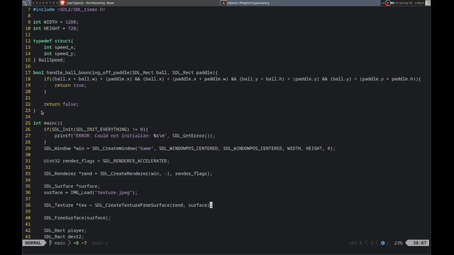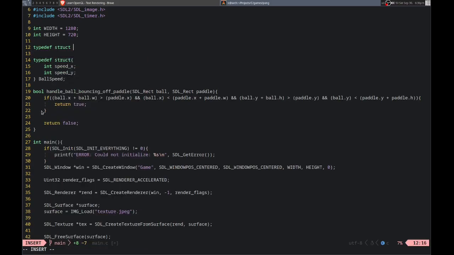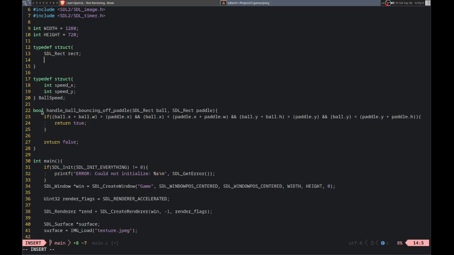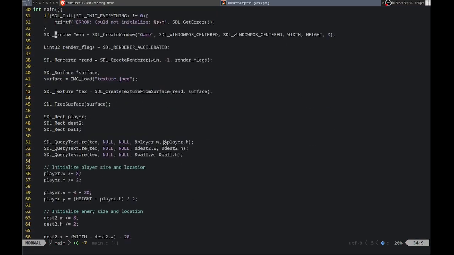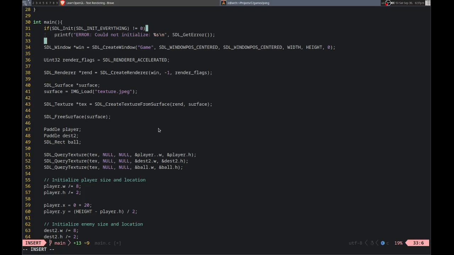So something that we should probably do is make a struct. I'll put it up here actually. Let's do typedef struct, and we will have an SDL rect. I'll just call it rect for now, and then we also need an int score. And then this can just be called paddle, right? And then what we can do is, here we can do paddle player, and then paddle that one. Then we can do player dot, what did I call it? Rect, yeah. Player dot rect. And then we'll have to do this everywhere that we handle this.